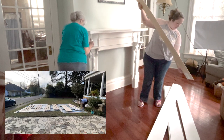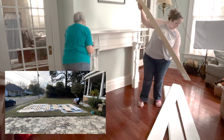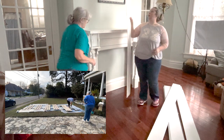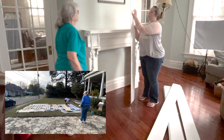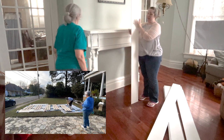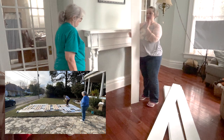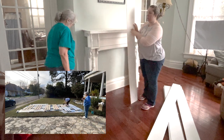And you saw me paint these. But we just had the guy at Home Depot rip them for us in 6.5 and 7 inch wide panels. And then I ran my little mouse sander all over the edges since they're plywood and splintered quite a bit.